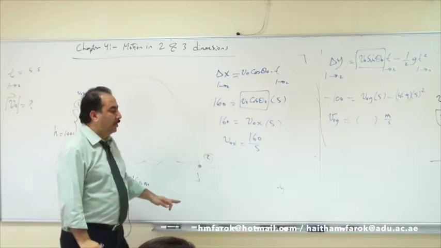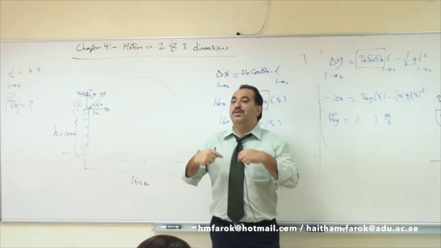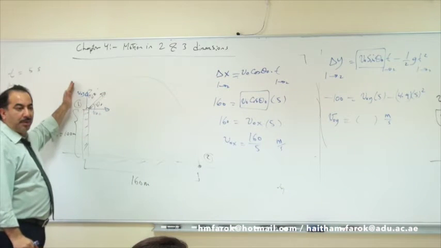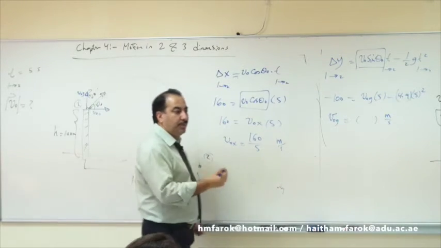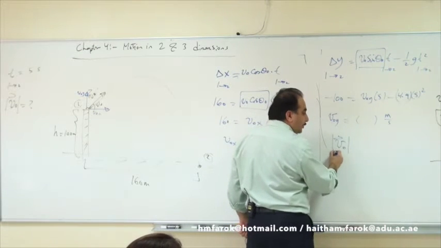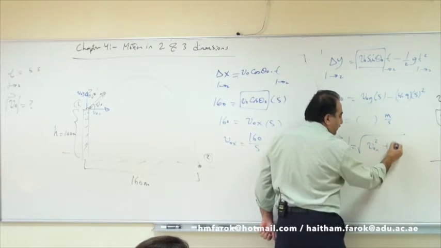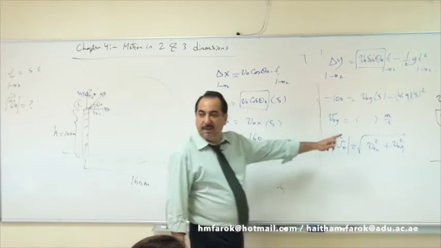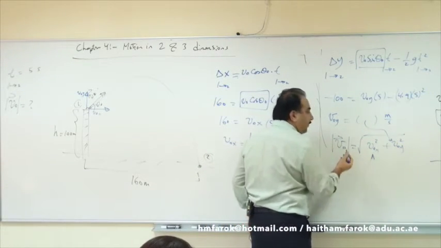So now you have V naught x and you want V naught. V naught is a vector, yeah? It has two components. So if you know the components, can't you find the vector? How? Square root of both components. So V naught as a value is equal to the square root of V naught x square plus V naught y square, and both are known. You found them here and here. Substitute. So this one goes here, and this one will go here. You find V naught.